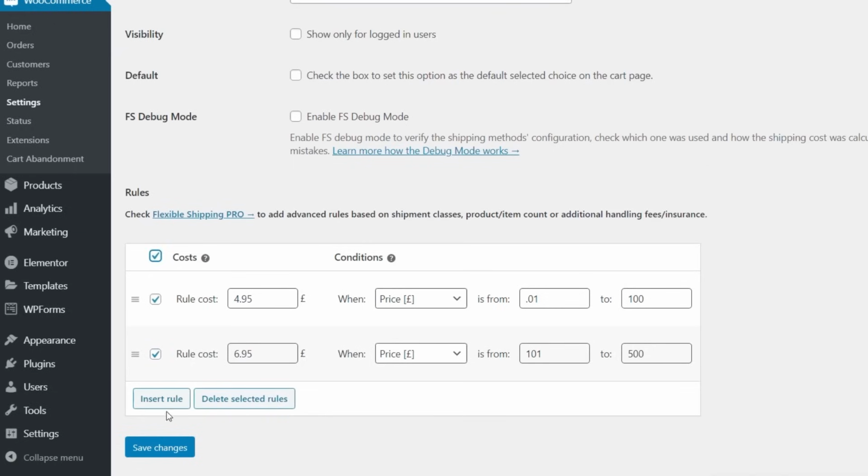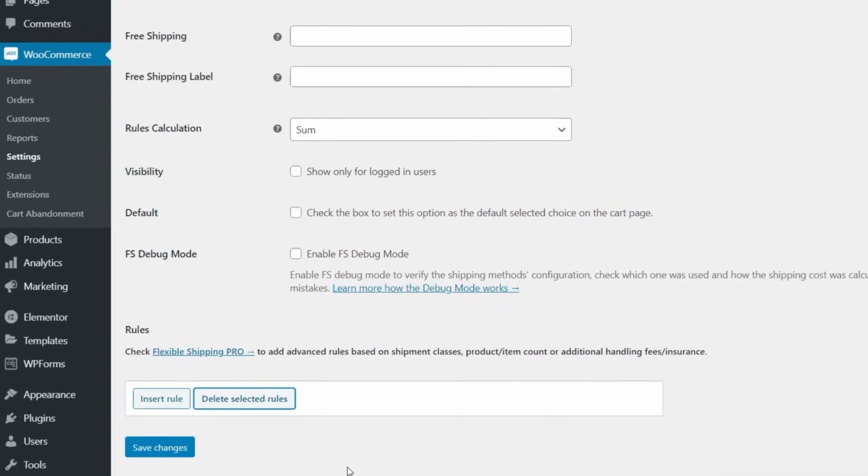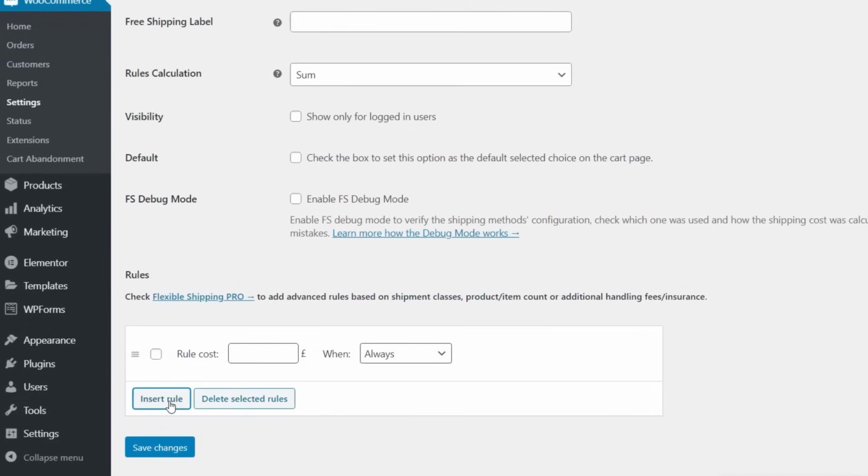We've taken a look at how we can set things up based upon the amount of money. How about working with weight? So let's insert a new rule, and what we're going to do is say this is based upon the weight of the items in our basket and our shopping cart. We'll start off and we'll just say we're going to have a flat rate of $4.95. We're going to set this to be weight in kilograms, which is the unit I'm using. And we're going to leave the first one blank. I'm going to set this up to 9.